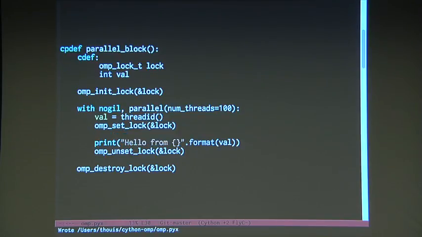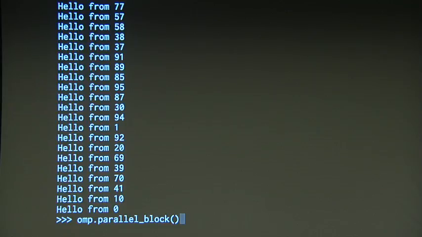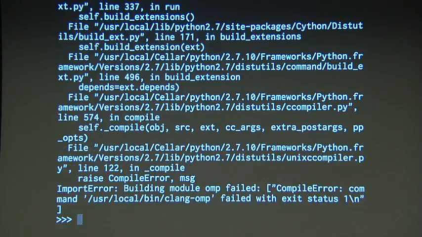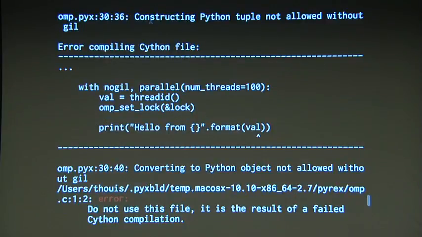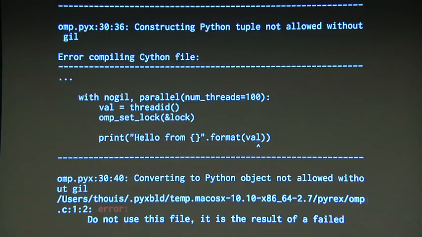Okay, so I'll try to recompile. That's not good. All kinds of things start to happen. One, it can't create Python values to pass to Python functions. Even if it could, print would die because print is a Python-level function. It's in the Python interpreter. So to call into the Python interpreter, once you've given up the GIL, you have to get the GIL back.